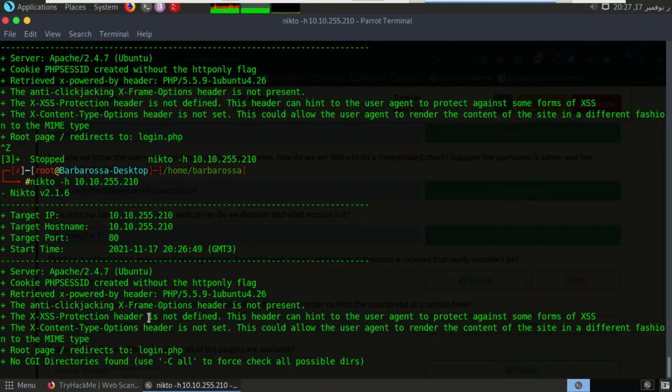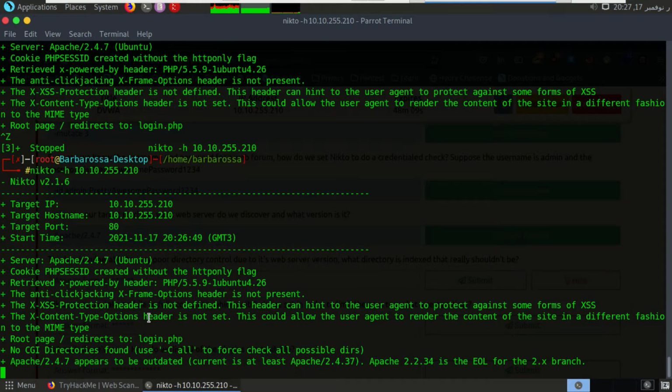That's the directory there. It's very poor. Okay, outdated. Root page redirects. Okay, it's normal, but it's outdated. Okay, not that bad. Let's wait and see what we will get.